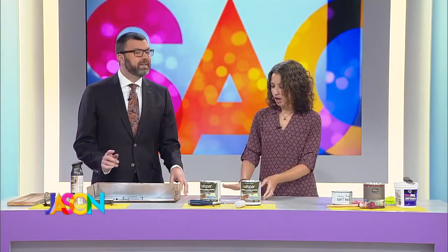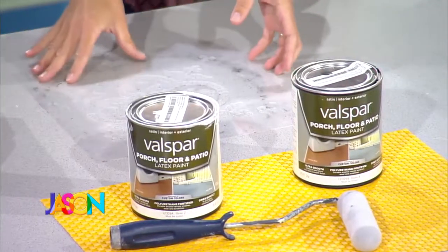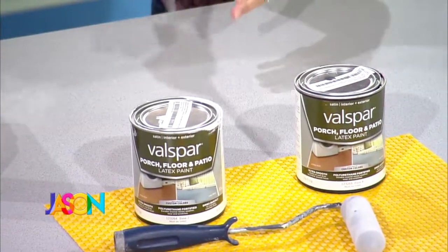So you might have noticed the floor was stenciled at the end. Oh, I didn't know. I noticed the floor, but I didn't know that was stenciling. Stenciled. So if you like the look of cement tile, but you don't have the budget for it, you can stencil. And it's super easy. So you can buy a stencil. This one was like $13, I think. Okay. And they're flexible, so you can put it up against the wall.